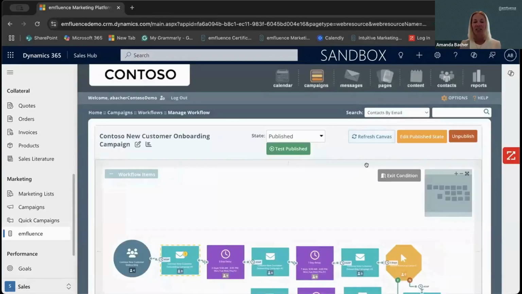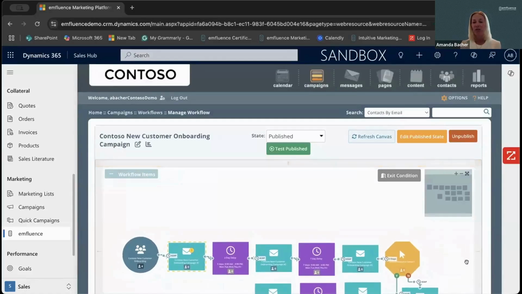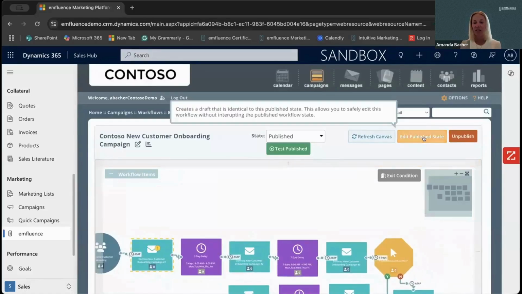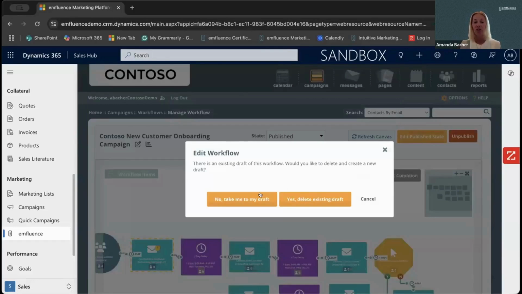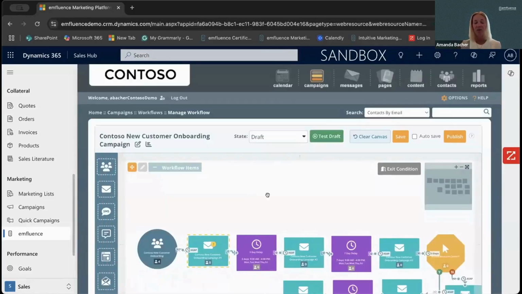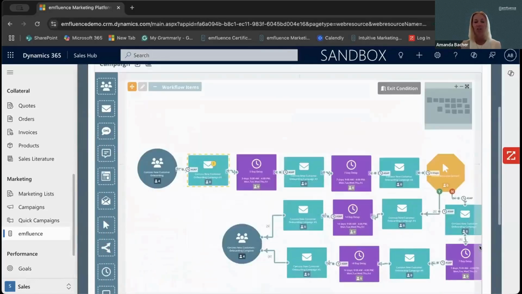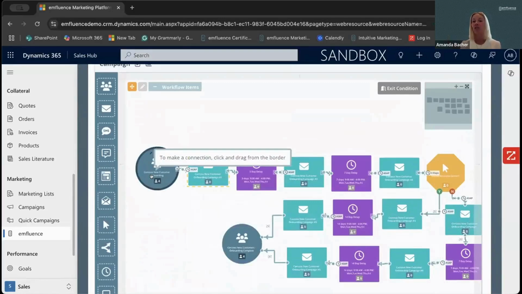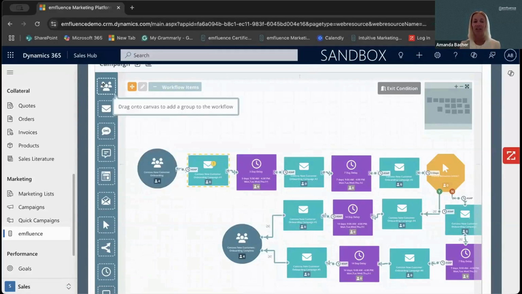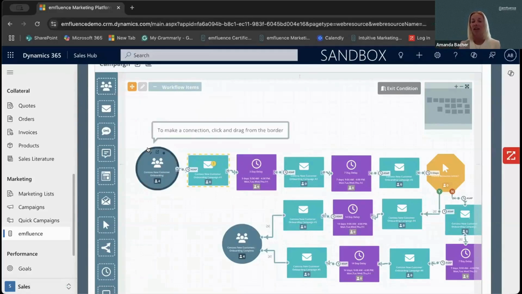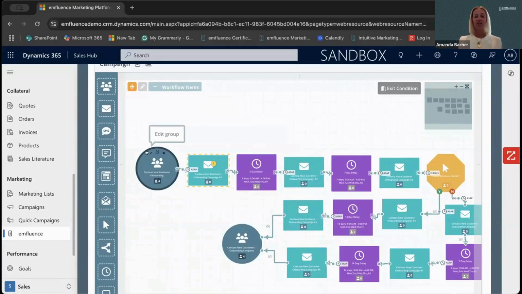So just like everything else in Influence, our workflow builder is a drag and drop, and I'm just going to hit edit published so that you can see. So in this particular case, we're starting with a group. You can also start with a landing page. So if you've created a landing page for your happy hour in June, people are signing up there, you can pull in subscribers based on that particular landing page. In this case, we did it on a specific group. And again, you can add context to the groups through the integration with Dynamics 365.